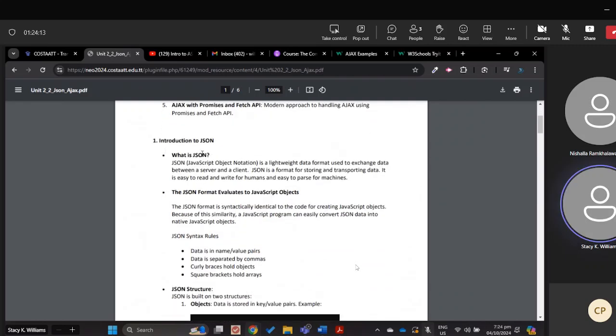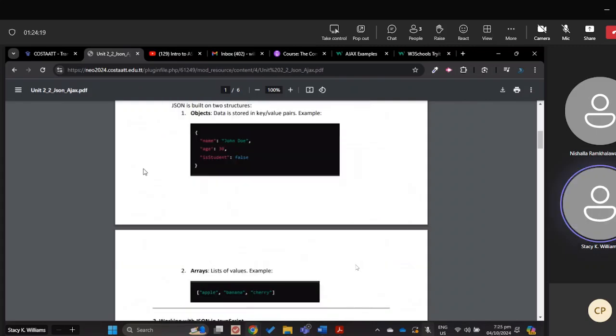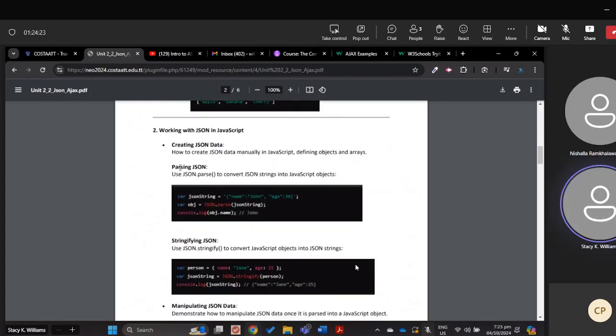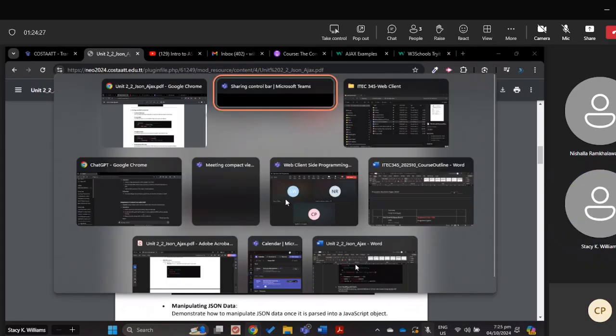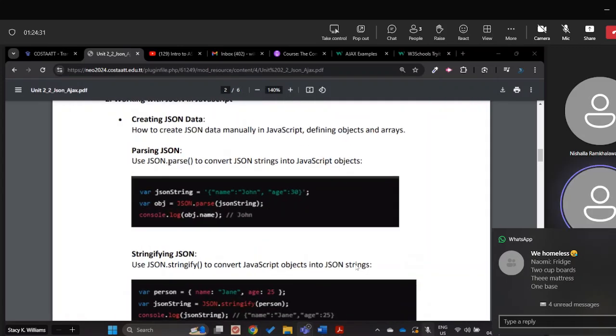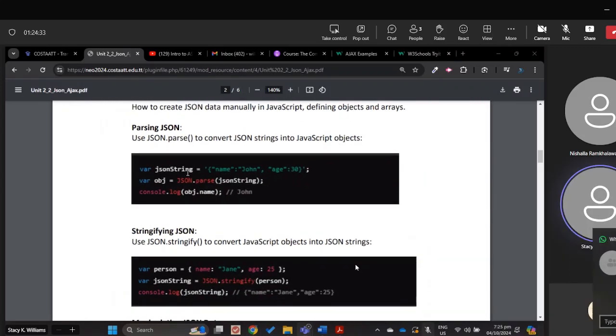So I want you all to read this and go through it again now, and see if you understand it. Make sure you understand all the different things, how you work with the objects, how you pass the objects. So here you do have JSON.parse, which we went through extensively on W3Schools. So if you don't understand the syntax, you could go on W3Schools and get it.